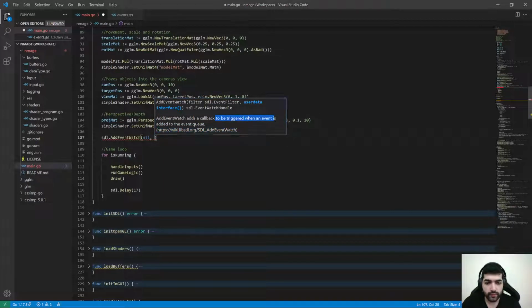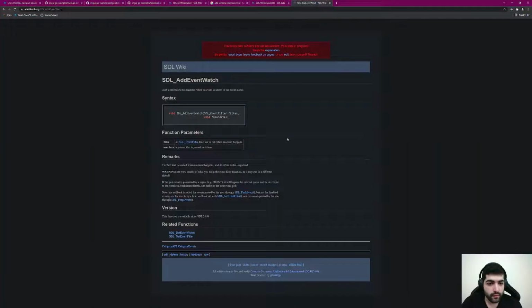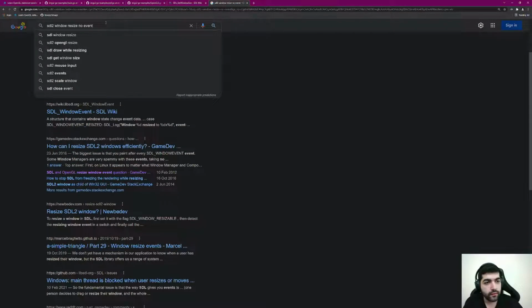As a callback to be triggered when an event is added to the event queue. So added to the event queue before being processed. Okay. Same value. Okay. Not really helpful. Okay.